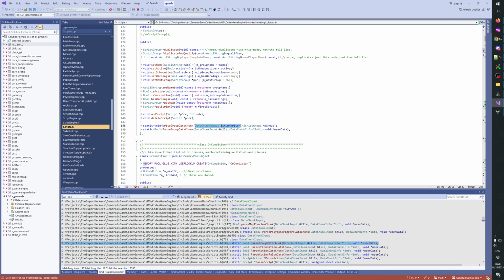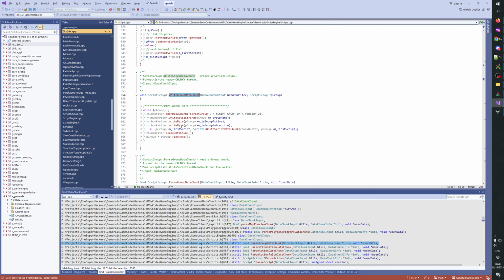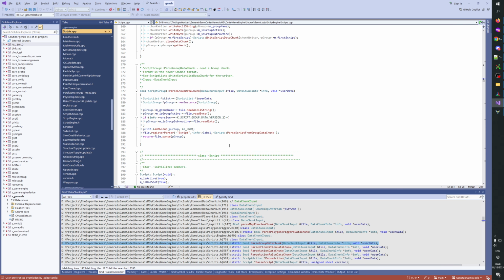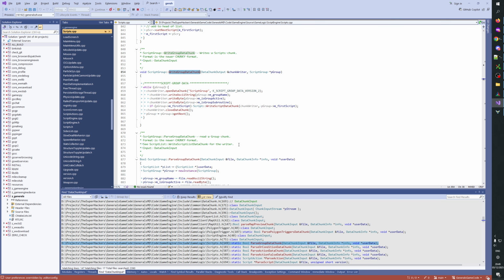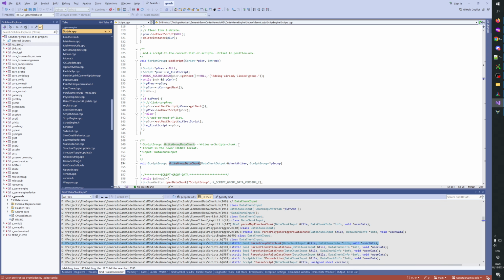And so instead of this writer, you use a JSON or whatever other format, right?